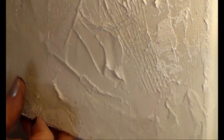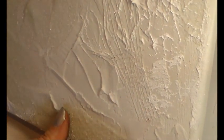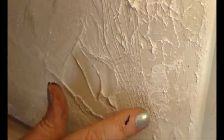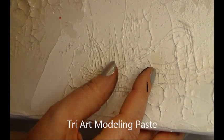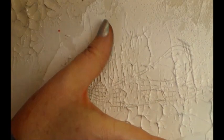And then over here, I believe, is light molding paste with a piece of drywall tape embedded into it. And then in the center here is glass bead gel. And then over here is a different brand of molding paste, which has a much different texture and feel to it. It's a lot shinier and smoother.